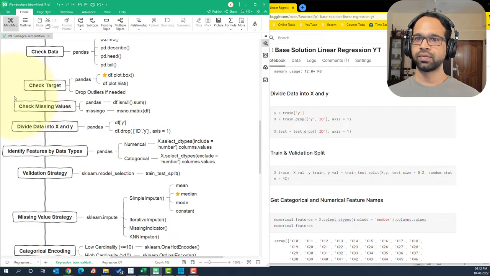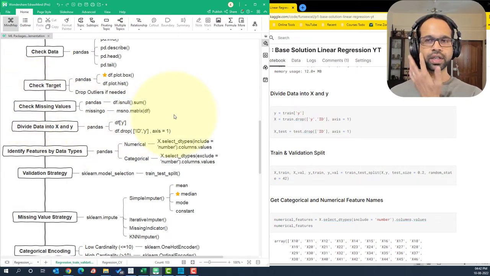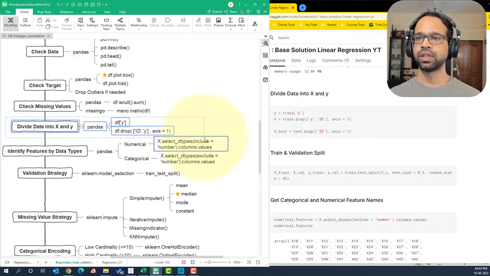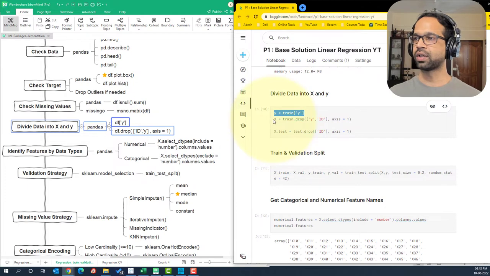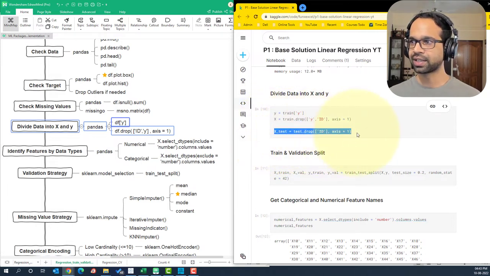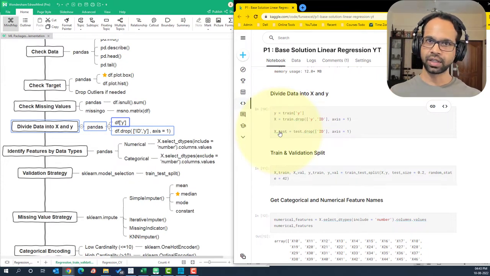Next, it is time for us to check for missing values. But in our case, we don't have any missing values, so I've not done that particular check in this code. And so we have moved directly into the step where we divide our data into X and Y. This is how it's going to look. We take the train data, we take the Y from it, and then the rest of the columns, excluding the ID column, we take into X. Similarly, we also create an X data set for the test data where we remove the ID and take all of the variables. Notice this one will not have Y, and that's what we need to predict, right? That's what the competition is about. So we do this step to ensure that we not only train our model, but also use it to predict on the test data.